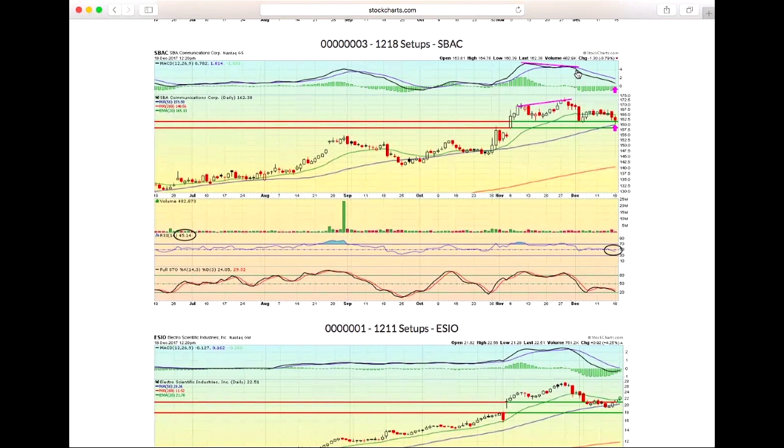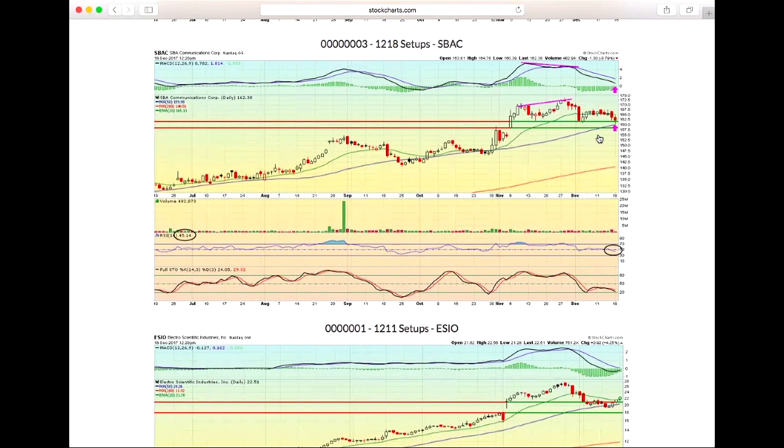So what I look for is a 50-day test and a MACD centerline reset, what I call reset. And we're getting those. We got down today very close to that 50-day moving average, and we're very close to a MACD centerline reset. And you can see the RSI also dipping down in the 40s where I like it from a reward to risk standpoint. So anyway, those were the three that I liked in addition to my actual pick for this week, which is GNRC. Just sticking with last week's winner, hoping I can get another week out of it.